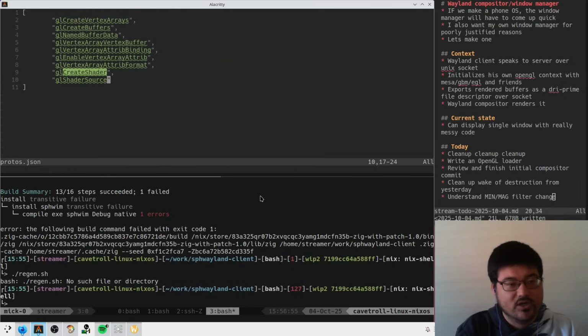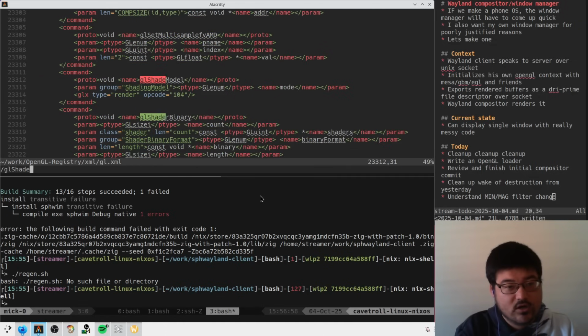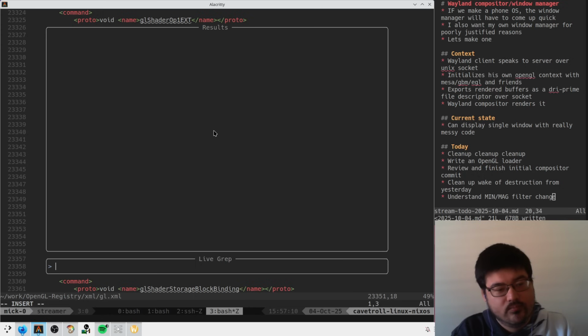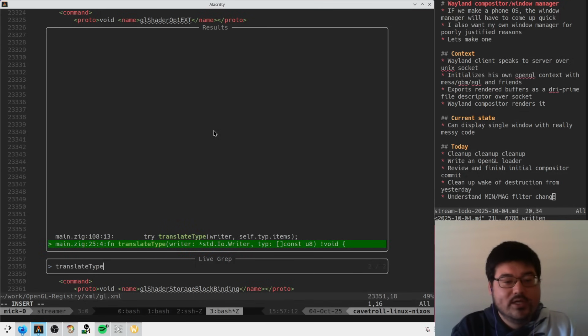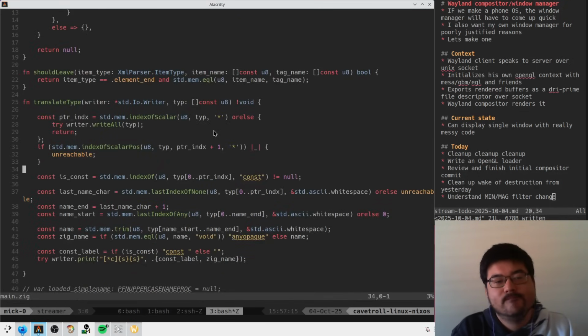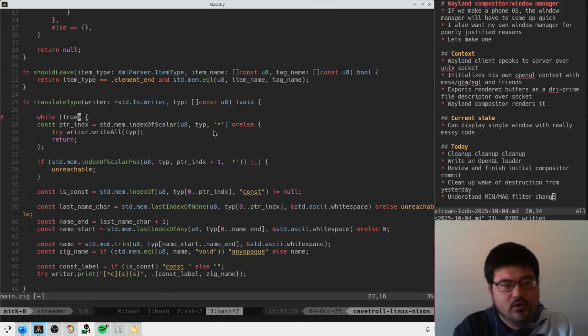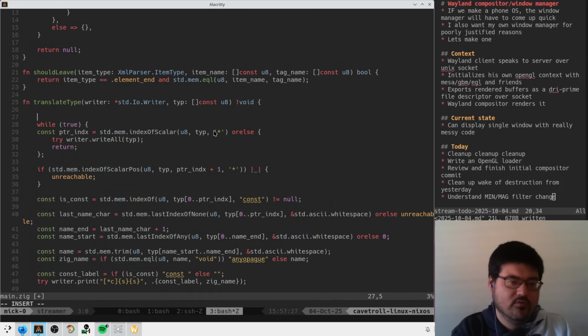Wait, what function was it? What did I just add? GL shader source. So we got a double pointer coming in here. Makes sense. So I guess we just have to fix that. While true, probably, right? Like var start is 0.